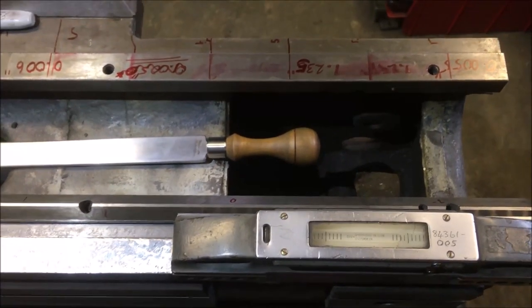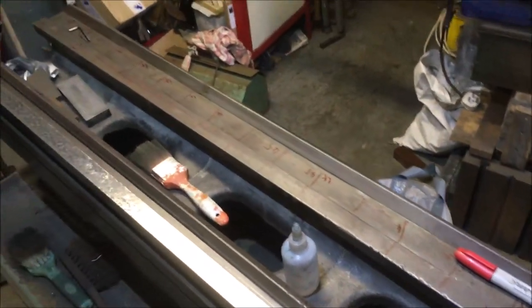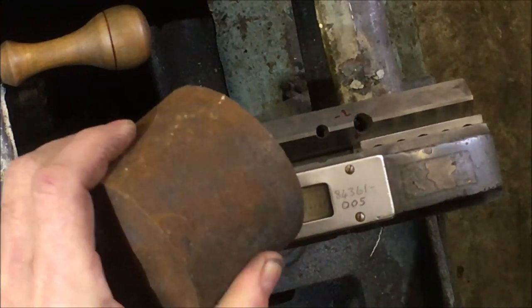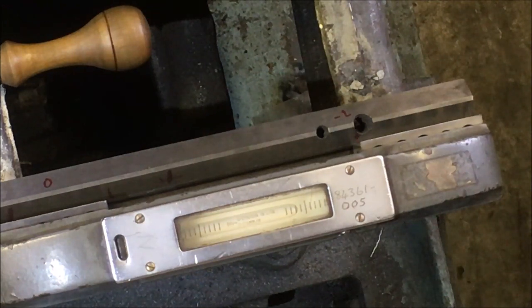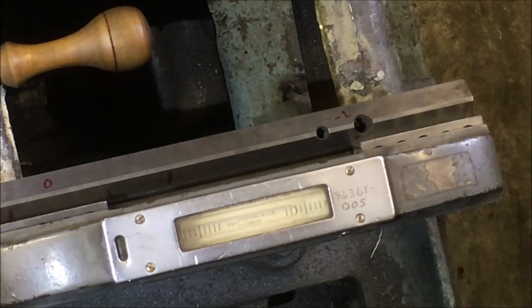So I'm going to do the same exercise now, but by sticking a 2 kilogram block of steel on the end. So same exercise now, but shifting a 2 or 2.5 kilo block of steel. So that's zero, that's where it's at. Block of steel on the far end of the lathe. I've not got it actually on the bearing face because it won't fit, but it's sat straddling. I don't see that bubble's moved.